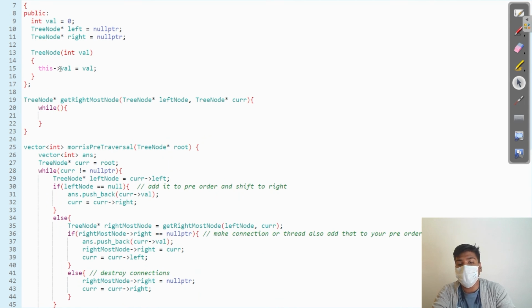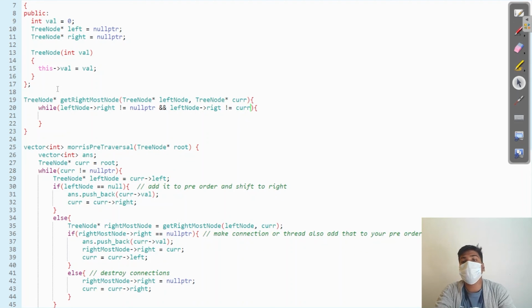So while left node dot right is not equal to null pointer, and left node dot right is not equal to current.